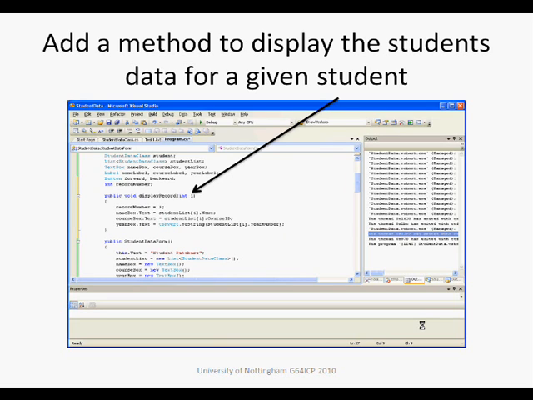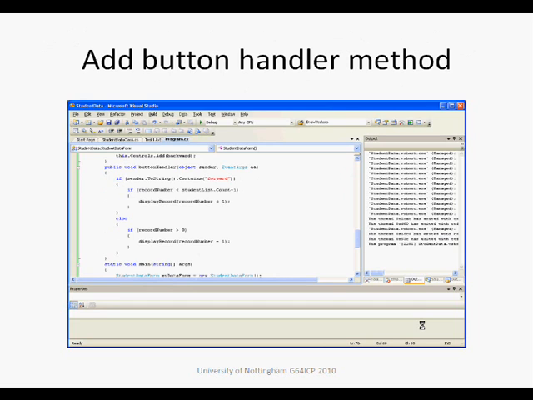So now what do I do? I will now add a method that will display the record into those 3 boxes. And I've also added a record number so I can keep track of which one I'm actually displaying. Then I will write the button handler, which will handle the buttons. When the forward button is pressed, it's going to display the next record by sending display record with the current record number +1, and when I press backwards it will do the opposite.